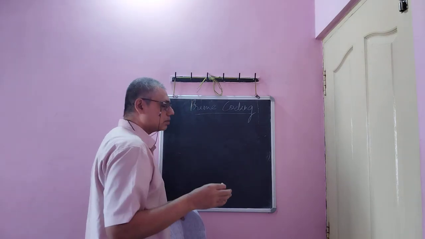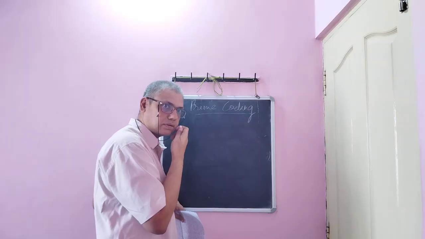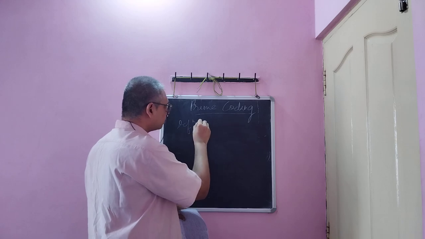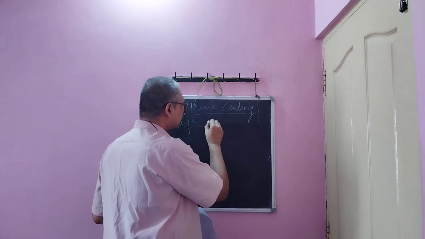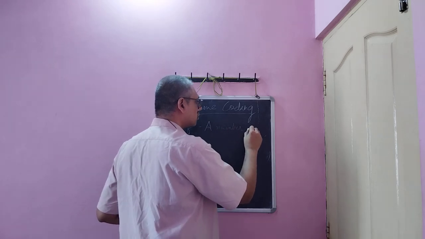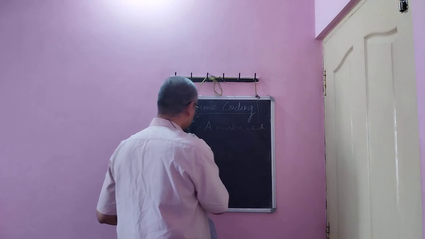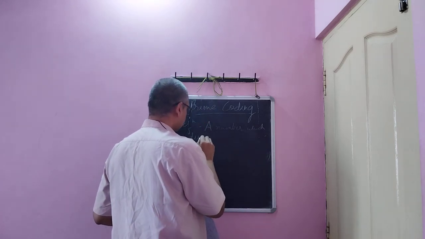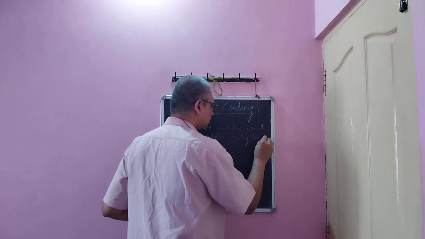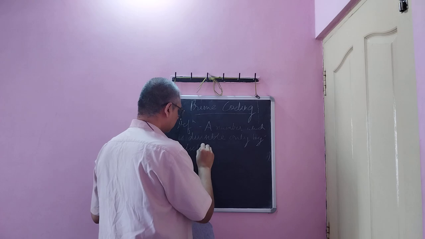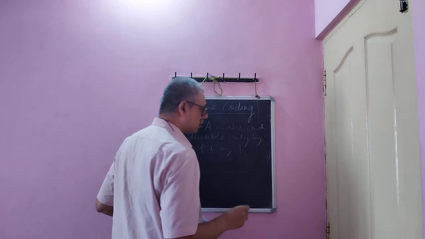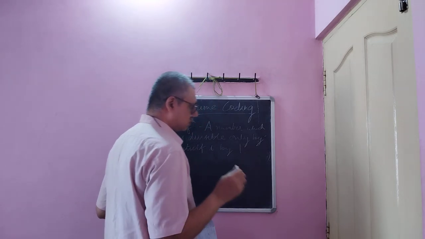Now, firstly, since we are talking about primes, we define what a prime number is. We all know what a prime number is: a number which is divisible only by itself and by unity, so no other number divides it uniformly.